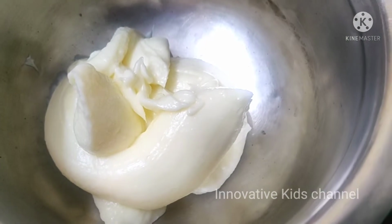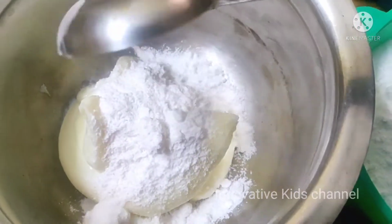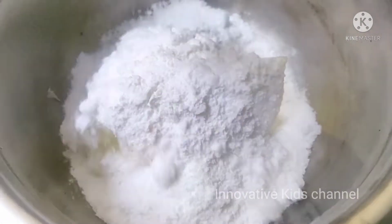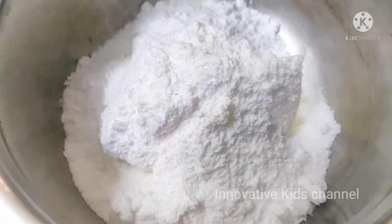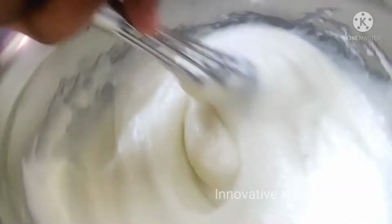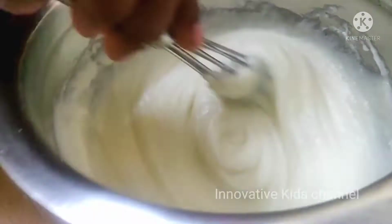So to make this delicious yummy cookie, let's take some butter. To this, let's add some powdered sugar. For 100 grams of butter, you have to add 70 grams of sugar. And we have to whisk it very, very well. If you have a hand mixer, you can mix it with that. After a few minutes, it has to become like whipping cream. If you see, it will be so beautiful, like cake frosting.